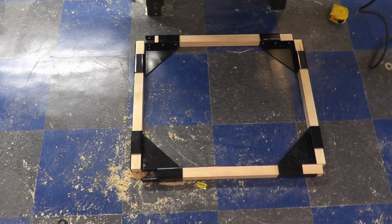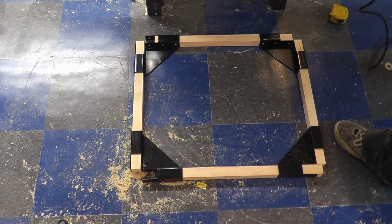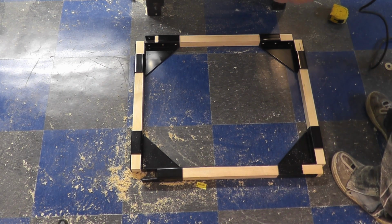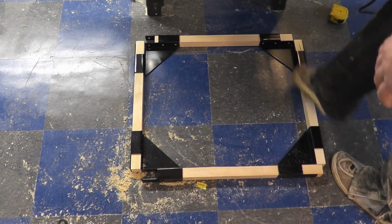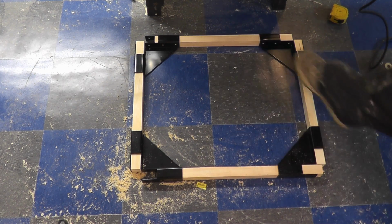Okay, so this is the mobile base here, and you kind of have to follow the instructions a little bit. The instructions really suck, but you have to do the lengths correctly. So you have to do the length, which is this side here, the base of the length of the tool, and you have to subtract 1 3/4 inches. Now this side here, the width of the tool, you have to do the width of the tool base plus 5/8, and that'll get you in the footprint of the thing.